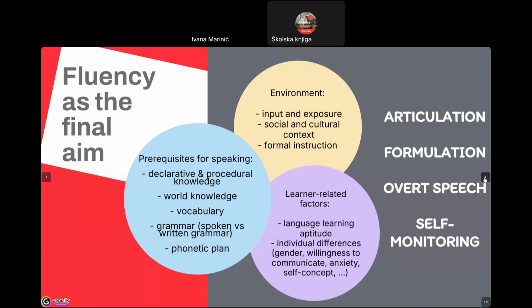Formal instruction is also very important, how it goes. Like the other day, a student told me that she had different teachers in high school, one teacher for 2 years and then another one for another 2 years. And this first one just talked to the most proficient students, a couple of students in the class. They did a lot of speaking. The others were quiet all the time.